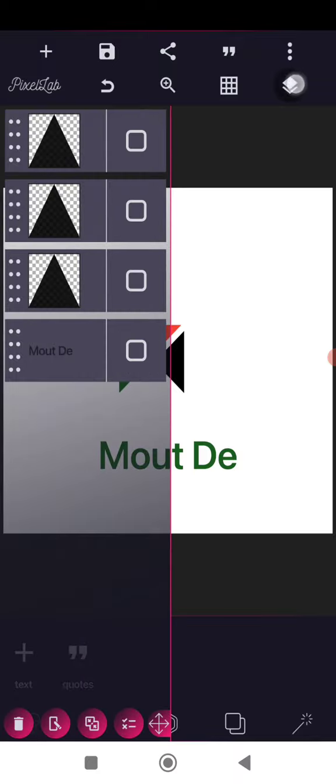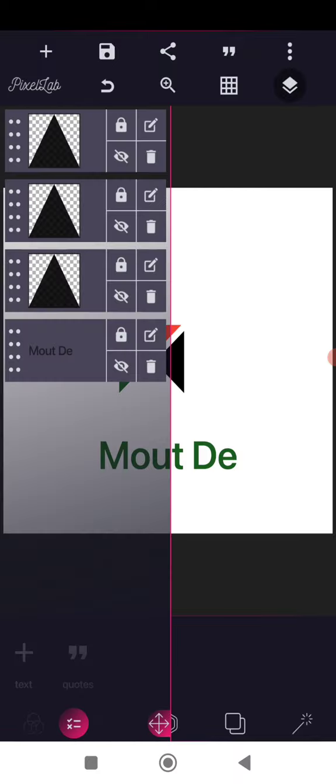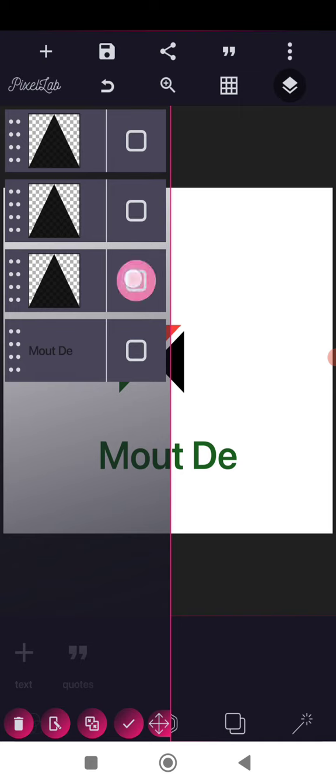So what we're going to do is go to the overlay icon here and tap on it, then come to this icon here, the marked icon, and click on it. Then tap or mark all the elements we use and click on this icon here.